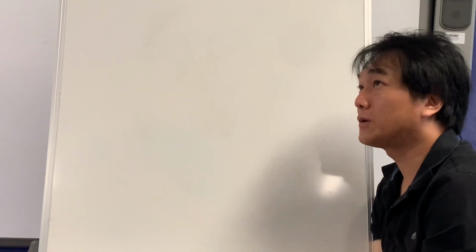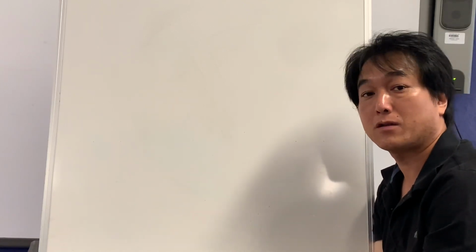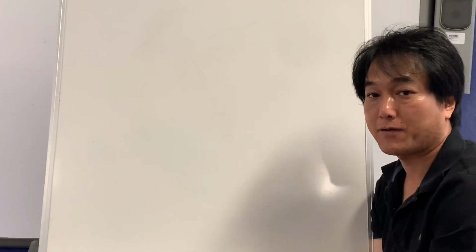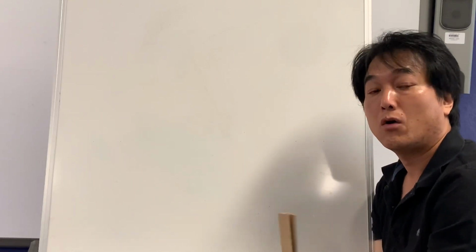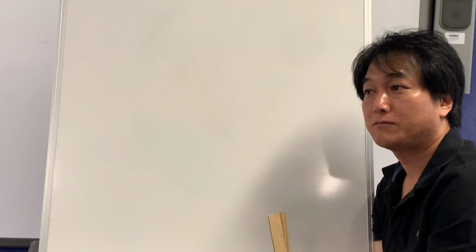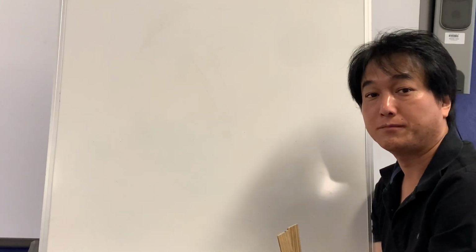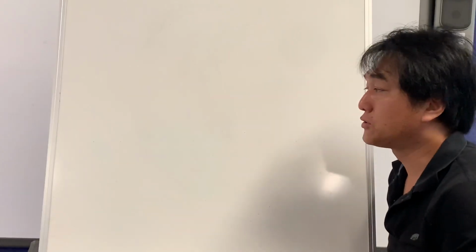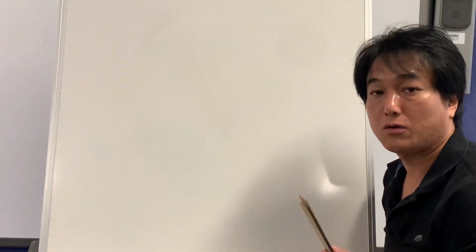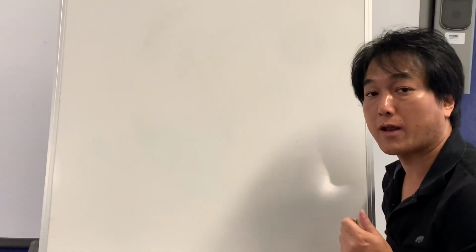Now, do you know any special angles? I can think of 1, 2, 3, 4, about 5 or 6 different types of angles we have. If you know, can you write down those angles? Or just say it. Can you pause the video? Welcome back. So, we're going to talk about 3 different angles today.